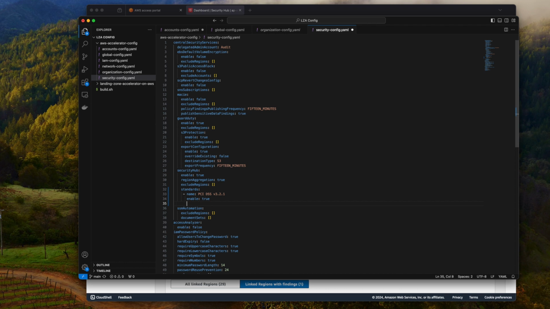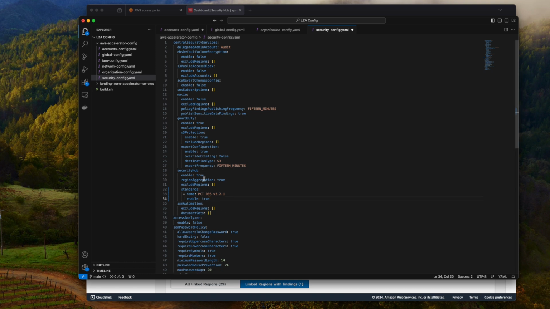Now you could actually do some further configuration to set some controls that you might not want it to monitor. So, controls to be disabled within the list of controls in the PCI DSS standard. If you wanted to do that, you just add those controls under here: control 1, whatever, 2, 3. But in this instance, we don't want to. We'll just set the default, so we won't specify any controls to disable.